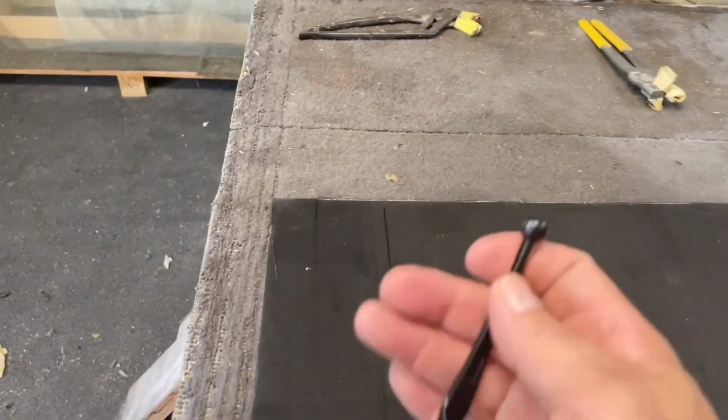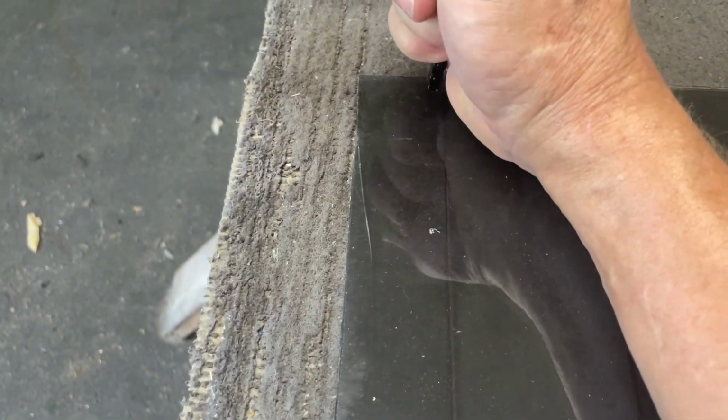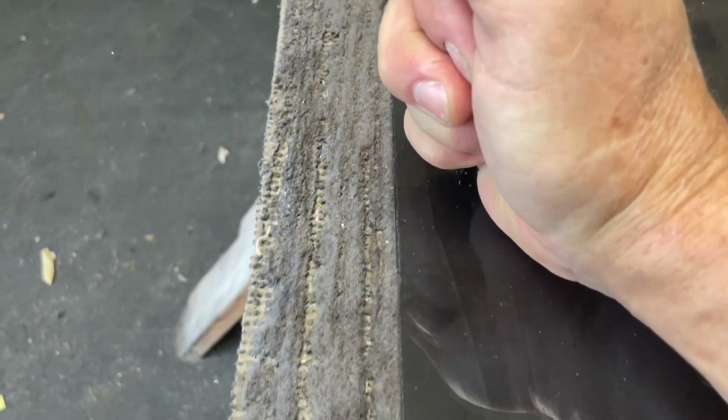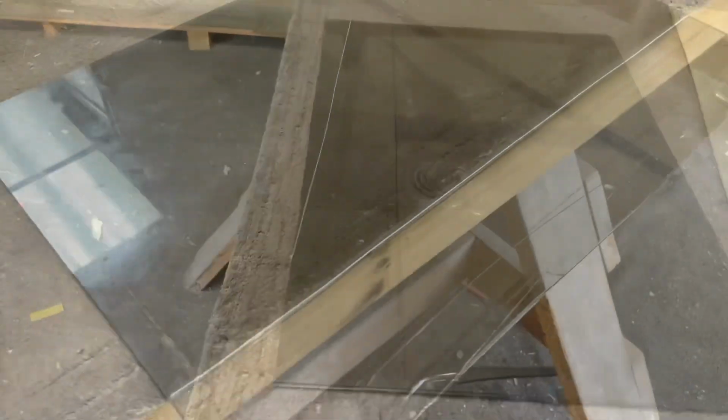I'm not going to cut my real line one-handed, but you keep an even pressure on the glass cutting tool, and it's all about the sound. Kind of like welding. So you want an even line. If you hear that sound like that, that's a good sound to have. So I've cut my line on both sides.